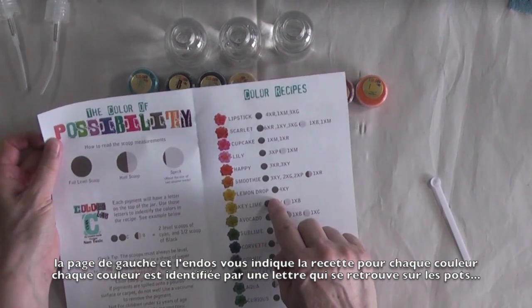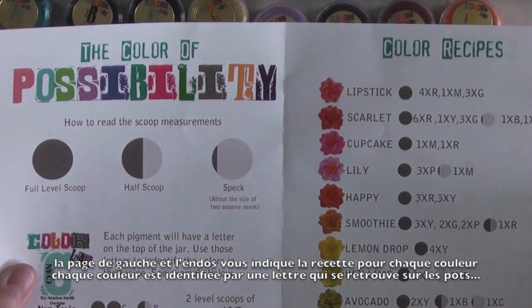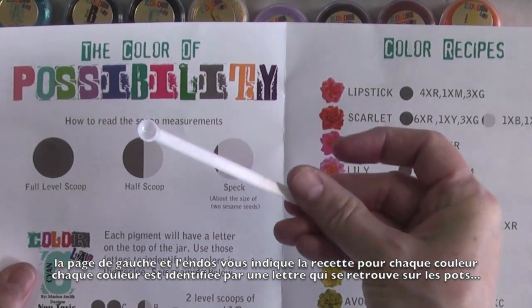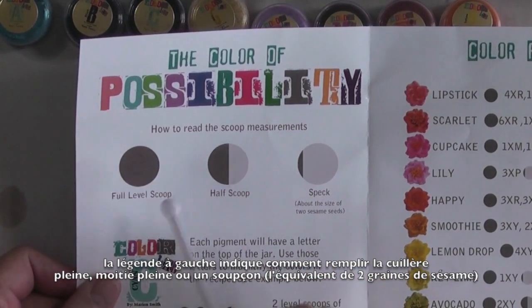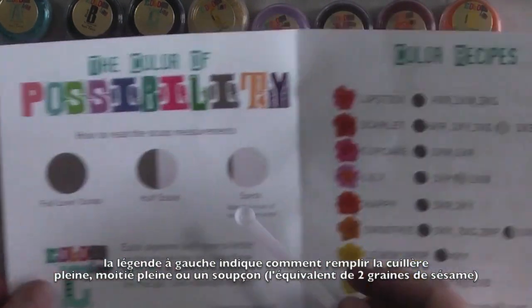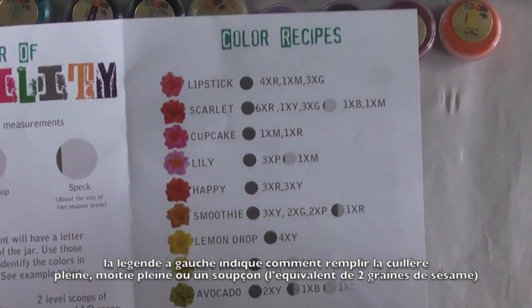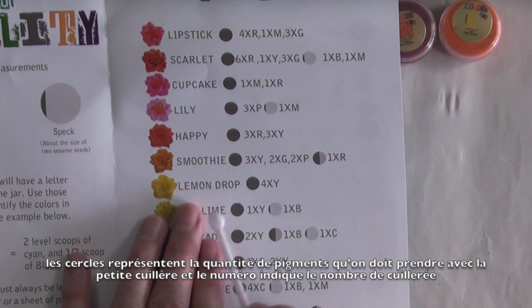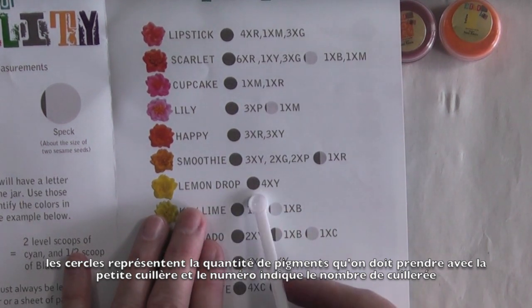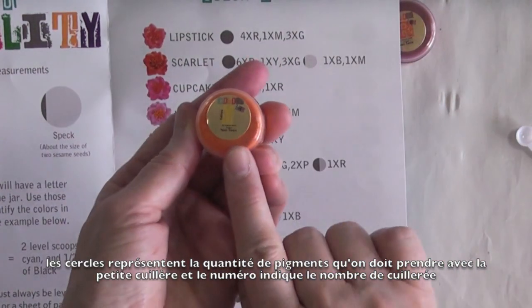And the circles here, let me zoom in, represent the measurement that you need to make with the tiny spoon or the scoop. So for instance, if it's all grayed out, of course you're gonna need a full level. This is half and this is just a speck. She says about the size of 2 sesame seeds, roughly. And then you would move on to the chart, to the recipe. And for instance, Lemon Drop, I'm gonna have to use 4 level scoops of the letter Y, which is this.